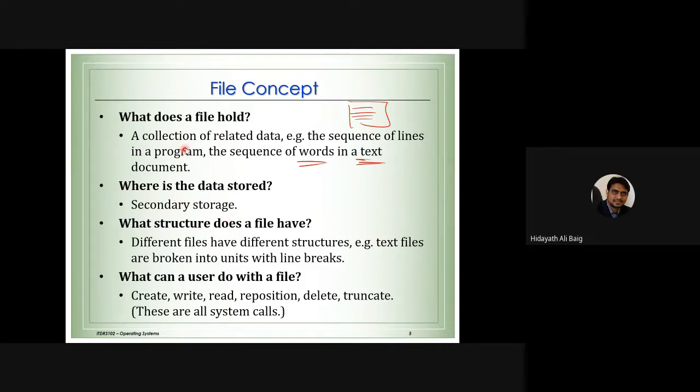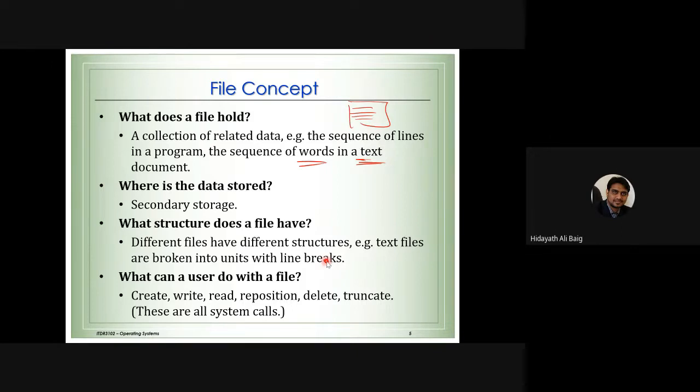Okay, now when I talk about files, what is the structure of the file? Different files will have different structures. For example, if you take a text file, like we create by using Notepad, it contains just lines. If you take a PowerPoint file, it contains a proper structure, how the presentation is designed.